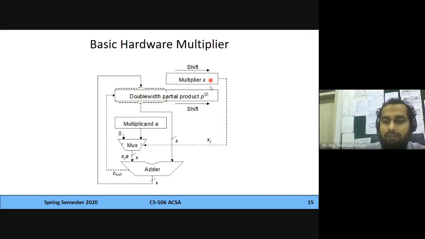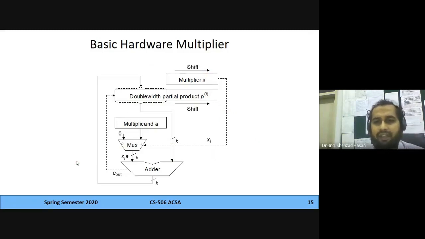We have designed the right shift algorithm, remember. So we are going to shift it right, and at every step a single bit is going to be finalized, and that bit eventually is going to come to its right position after k number of steps, right? The one which is left over on this side is actually the number that we were adding at each step. That number is added with either the multiplicand or 0, and that is going to go on. And this carry out is going to determine the shifted input. Once you shift, that bit is going to remain empty, and that carry out is going to occupy that space. So it's a very simple diagram of a basic hardware multiplier, right?